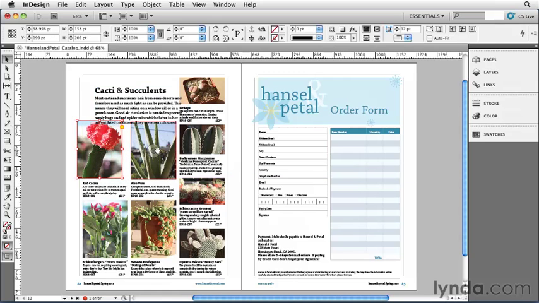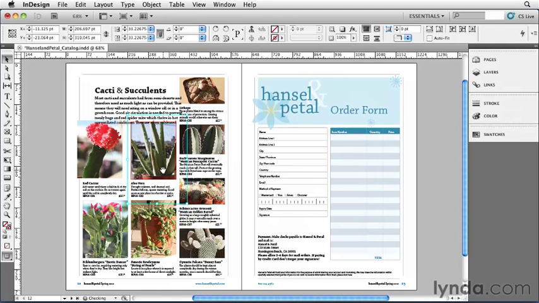But if I come over here and click on the grabber, if I just click once, you'll see that something else gets selected. Not the frame, but this big rectangle out here. That's the image, and that rectangle is the bounding box of the image. That is the outside edges of the image inside that frame. Now if I click and drag, I move the image inside the frame.